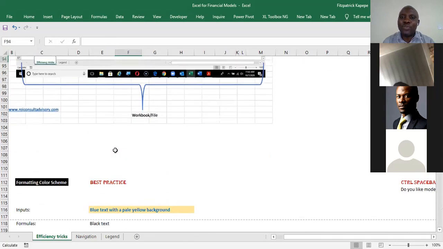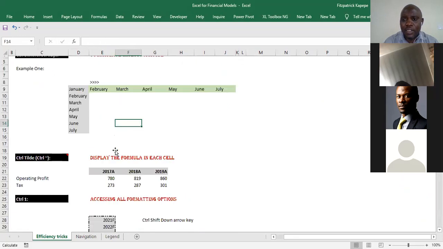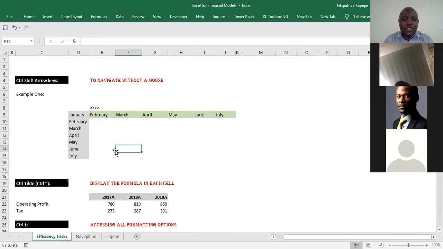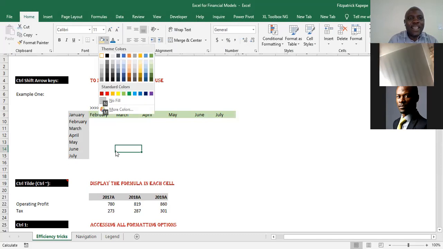But you don't need to memorize most of these shortcuts. Kenneth, you can just press the Alt key, for example. Press the Alt key. It will show you, if you want to go to Home, I can press H. If I want to go to Insert, I can press N. So for example, I want to go to Home, I'll press H. But then I want to highlight in that cell, I'll press H again. Then I'll use my down arrow key because I want to highlight it in blue and press OK.